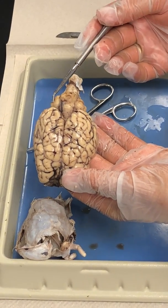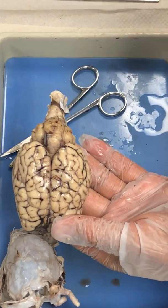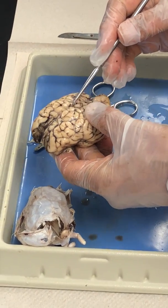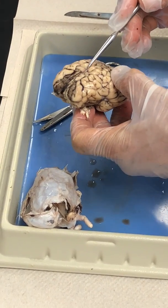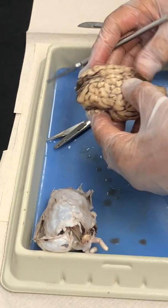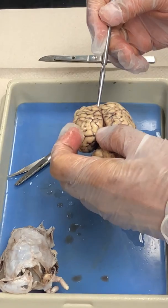This one is actually a very good sample in here, because when you look at the cerebellum, you can see the two halves in here, and you can see the vermis. That's the vermis that connects the two halves of the cerebellum. If you use your probe, you can try to separate. That's actually the inner layer of the meninges that I'm cutting through in here, and you can try to separate the two sections of the cerebrum. It's easy to do.